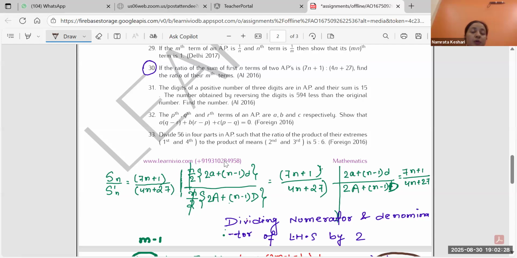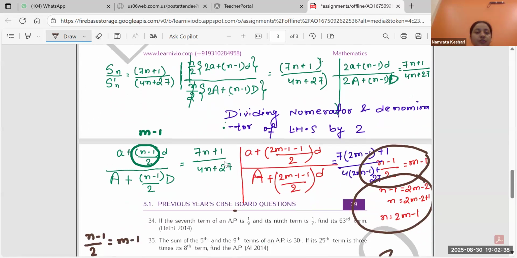From the sum of n terms, how do we reach the mth term? Nothing is given over here, so this is the best way to use. From the ratio itself, we are just creating the structure on the left hand side. Automatically, the right hand side is getting customized, and hence we are getting the ratio.